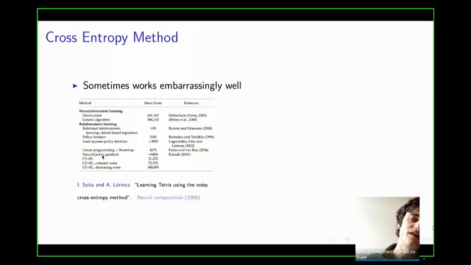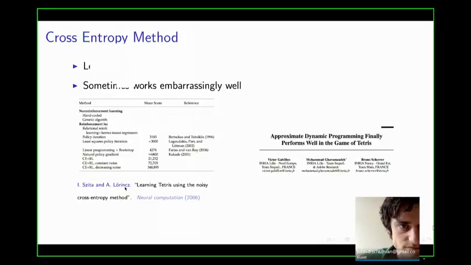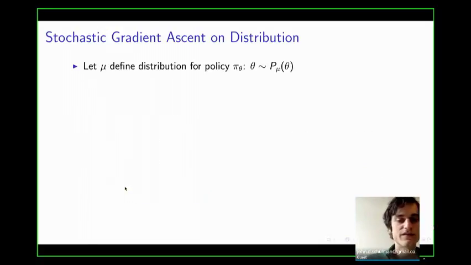So anyway, a few years ago, there was a paper showing that by being really careful about how you approximate your value function, you actually can get good results on Tetris using approximate dynamic programming. But I still think it's sort of a win for cross-entropy because of how simple the algorithm is and how it works pretty well without that much tuning. So I didn't really justify the cross-entropy method, though it sort of makes sense intuitively.